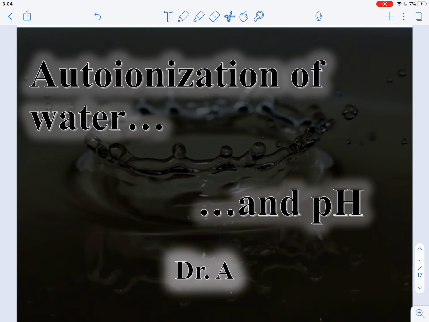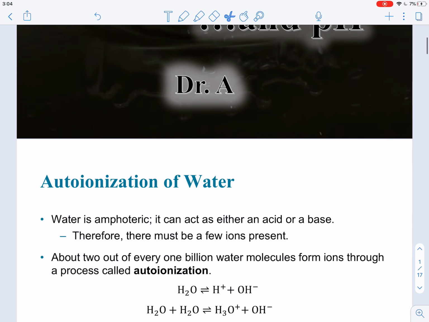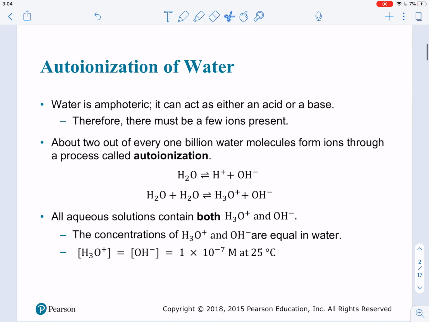Okay, in this opportunity we will talk about the autoionization of water and pH, which is probably the most important concept to cover with the acid-base equilibria. I mean, for the most part, we are talking about chemical equilibrium, but the autoionization of water and pH is what makes the whole story of acids and bases more interesting. So, autoionization of water, what does that mean?